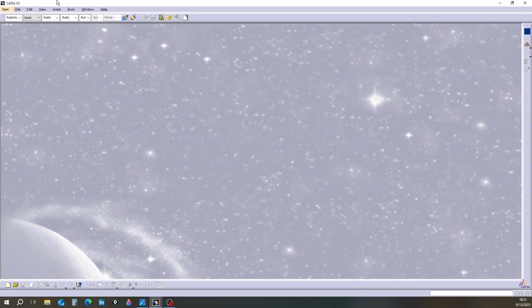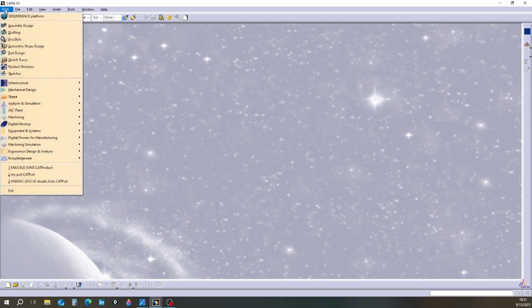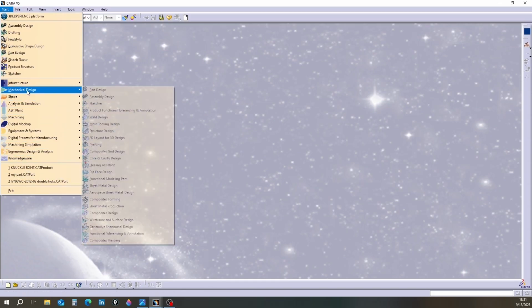Do you remember that after closing the product environment we clicked on Start? A drop-down menu would open. In the Mechanical Design section, you see several design environments.